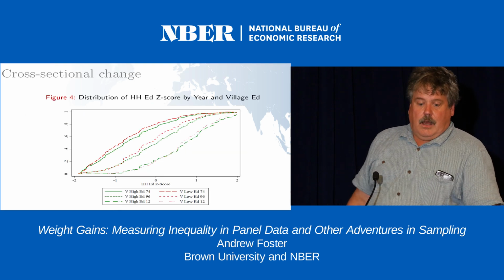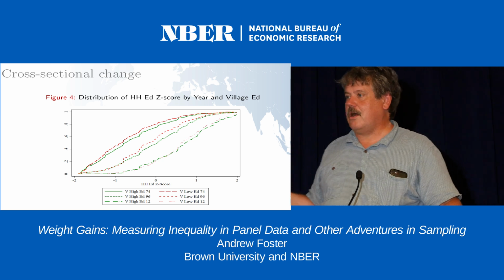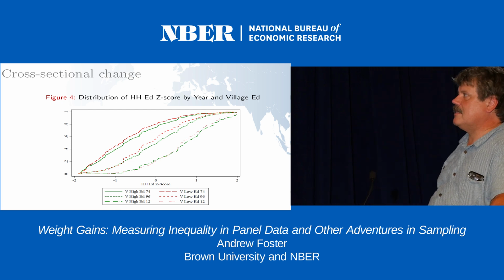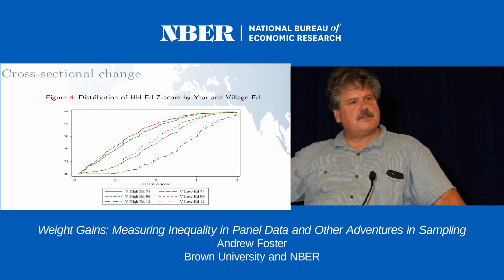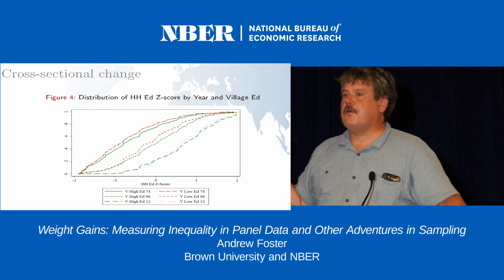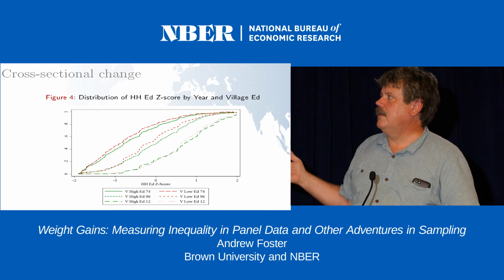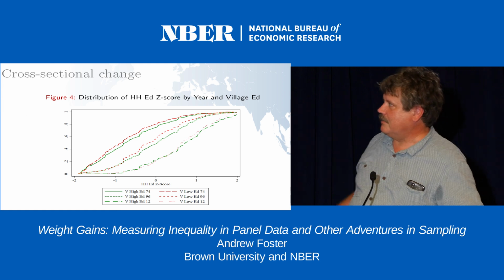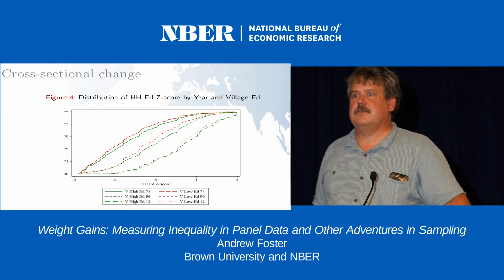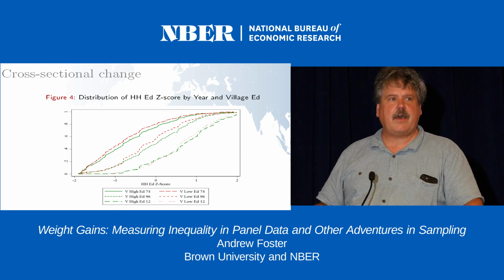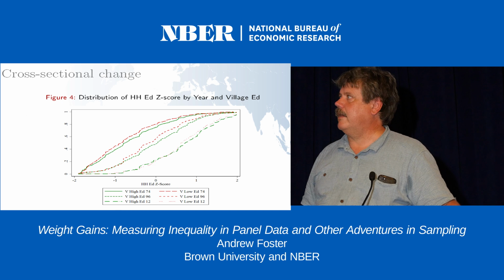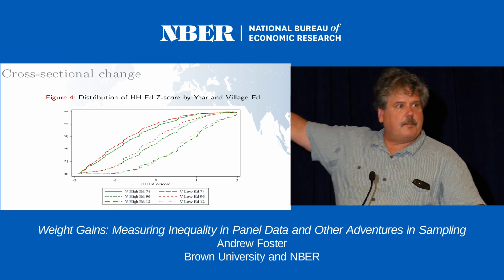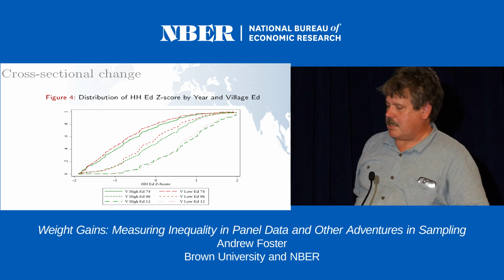And then this goes back to the original question I started with. In the paper itself, there's a whole motivation of what we're actually looking for here. But this then takes our measure of the distribution of educational z-scores at 3 points in time in Matlab over a period of tremendous economic and social change, between 74, when George Harrison had a concert and everybody thought Bangladesh was a disaster, to 2012, where it's considered a place that has been extraordinarily effective, at least in basic human resources, and the economic growth is plugging along despite the political mess. And so you see, not surprisingly, a shift up in the educational performance of the kids.